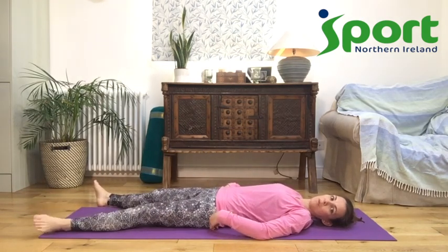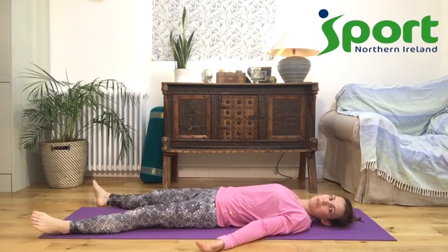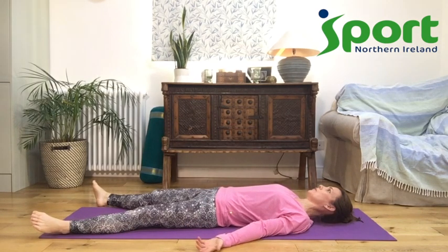So have your legs wider than your hips, nice and wide. Have your body nice and relaxed with your palms facing up. You can look at the ceiling. And if it's comfortable, you can close your eyes and let your body get really, really soft. So we're not using any of our muscles. Feeling heavy and relaxed. Notice cooler air as you breathe in through your nose and warmer air as you breathe out.